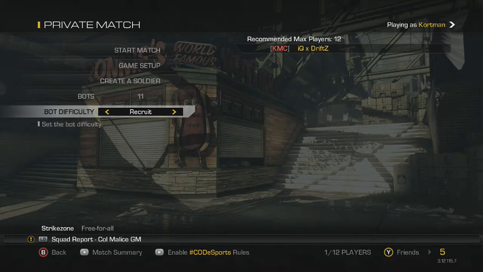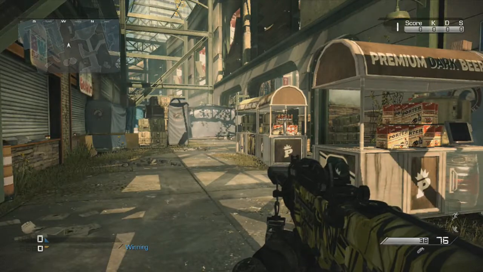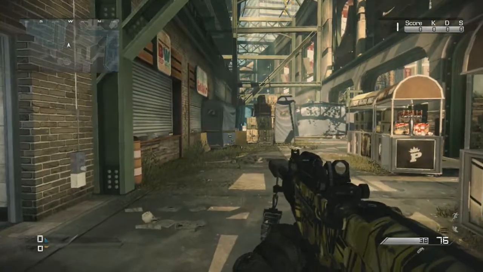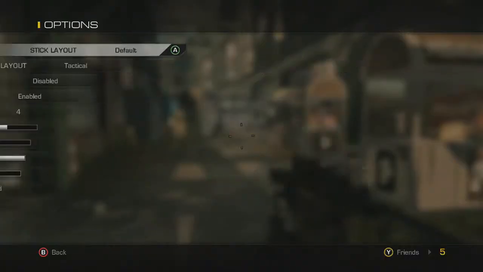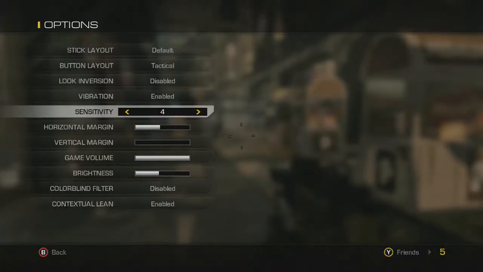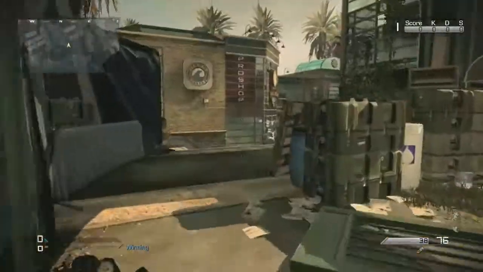So now we are moving on to step 3, which is sensitivity. I definitely recommend you don't go too high. I tend to stay with 4. I reckon 4 just feels the right amount. You can go around about 4 to about 7 or something, I don't know, but I usually stick with 4. I reckon it's just perfect for me.